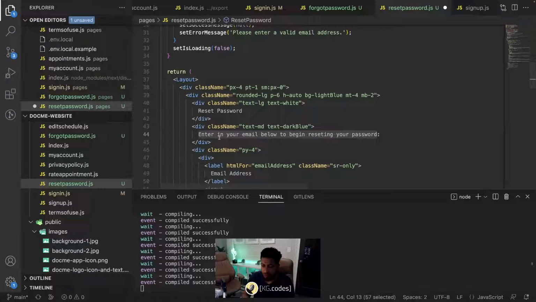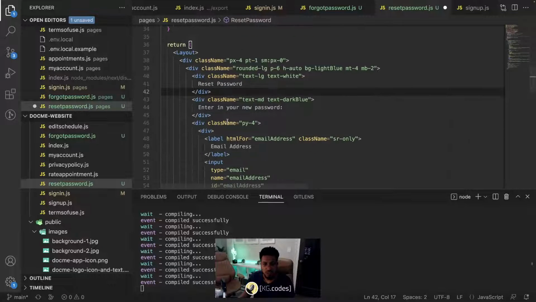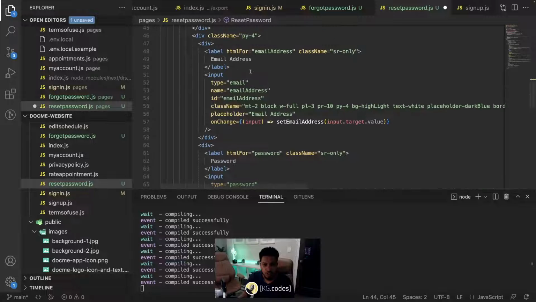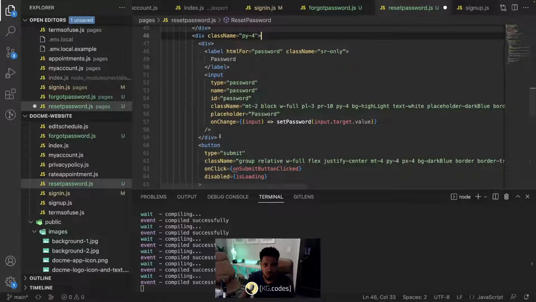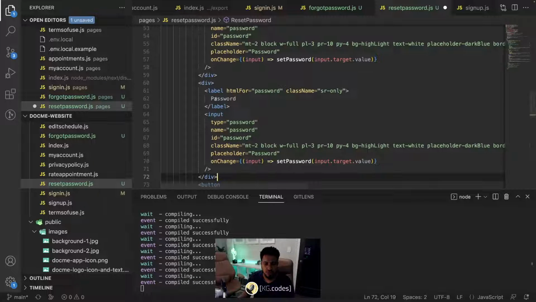Enter, let me see. Enter in your new password. Something like that. Enter in your new password below. I'm gonna probably change how this works, but I don't need an email address anymore. But I need 2 fields for the password at this point.